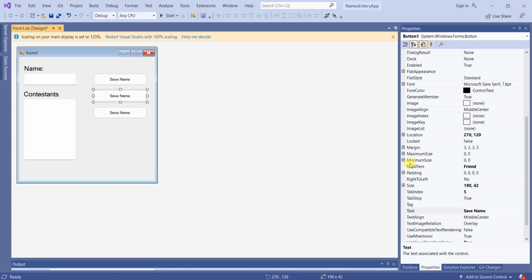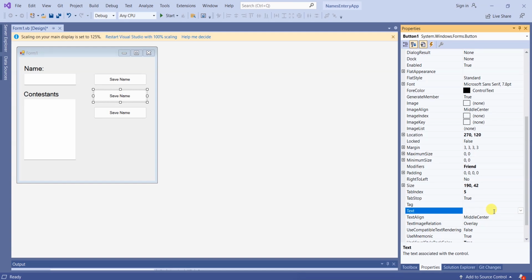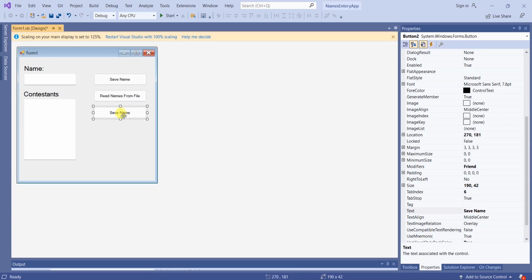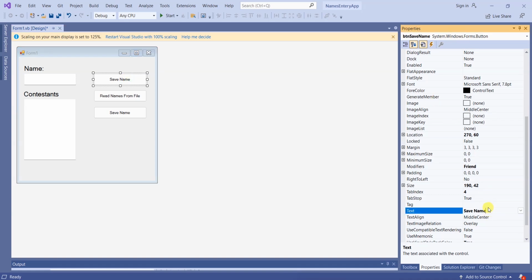Alright, so let's select the first one, then change the text property to Read names from file. Okay, then I want us to modify this one to Save name to file.